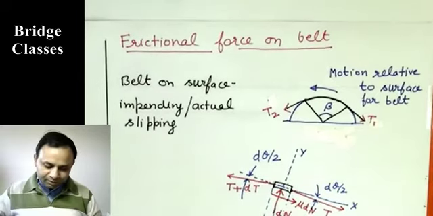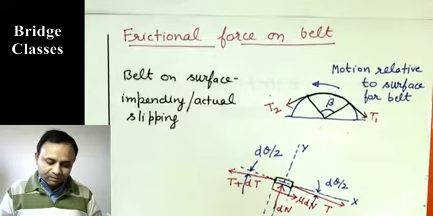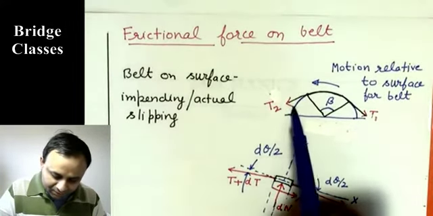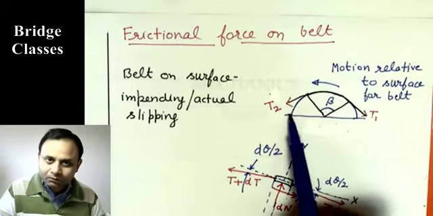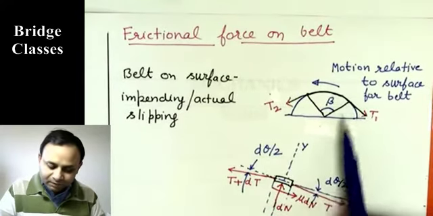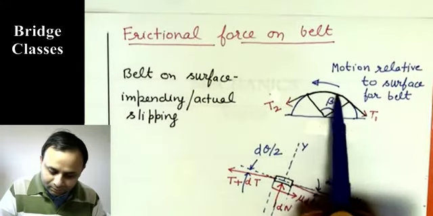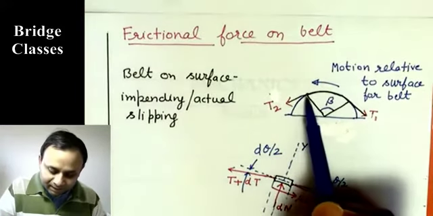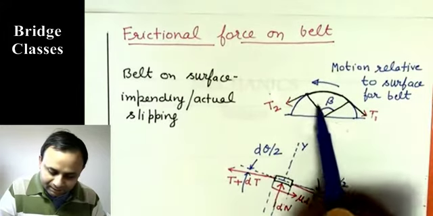Okay, I will talk a little bit about frictional forces on a belt. Now, let us say we have a curved surface, and only a portion of that is shown. For example, it could be a pulley. A flat belt is on this curved surface, shown with black color here. The angle enclosed from the tangent points, right here and right here, is beta.